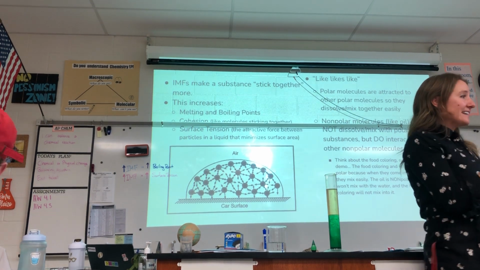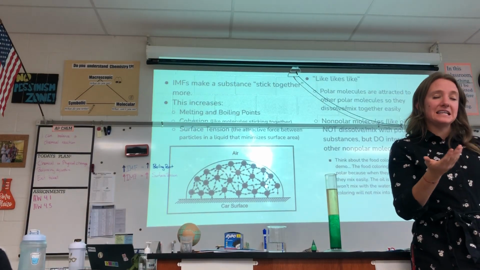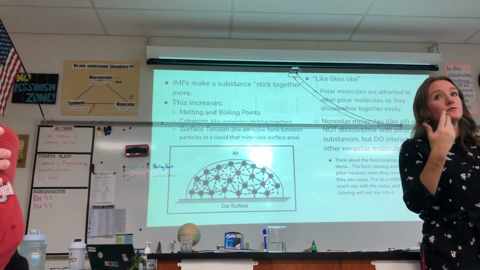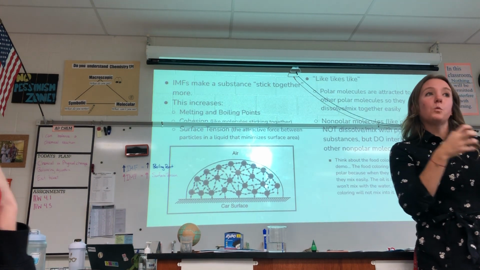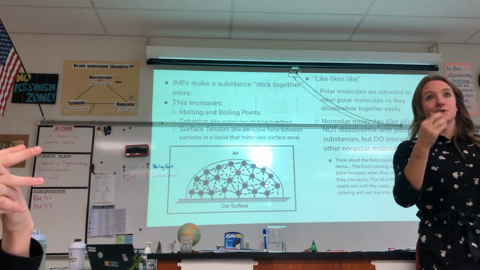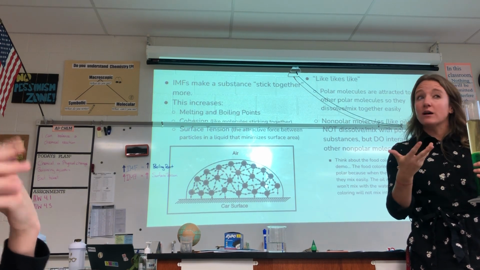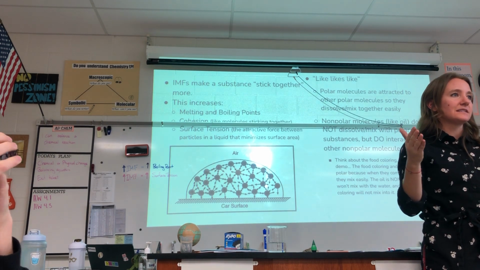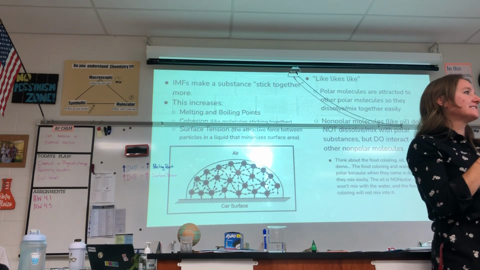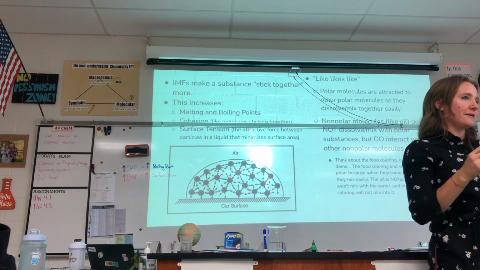Okay? That's why in cooking, if you ever want to dye something, so they do this with candies and things, if you ever want to color oil, you have to buy a different type of food coloring. Because normal food coloring is water soluble, meaning it dissolves in water, but you can actually buy fat soluble food colorings to dye something that has a lot of oil in it, particularly chocolates. Like if you have white chocolate and you add normal food dye, it won't work. Because the chocolate has a lot of fat in it, and they're non-polar, and so they don't mix. So you have to buy a special kind of food dye to make that work.